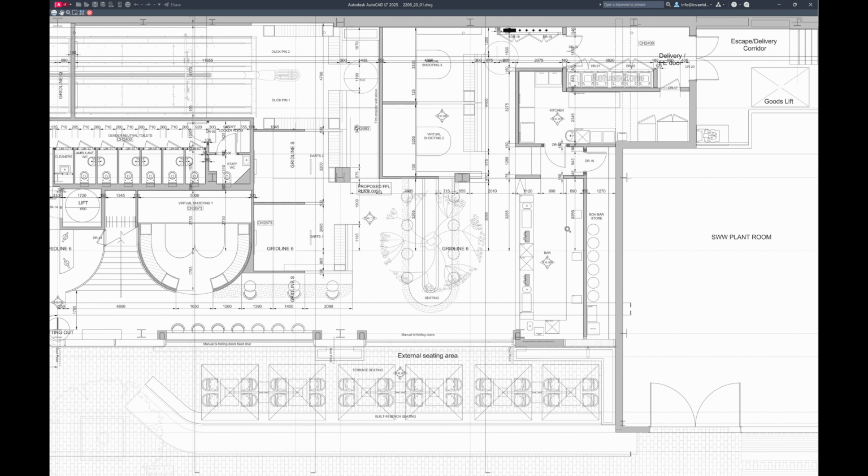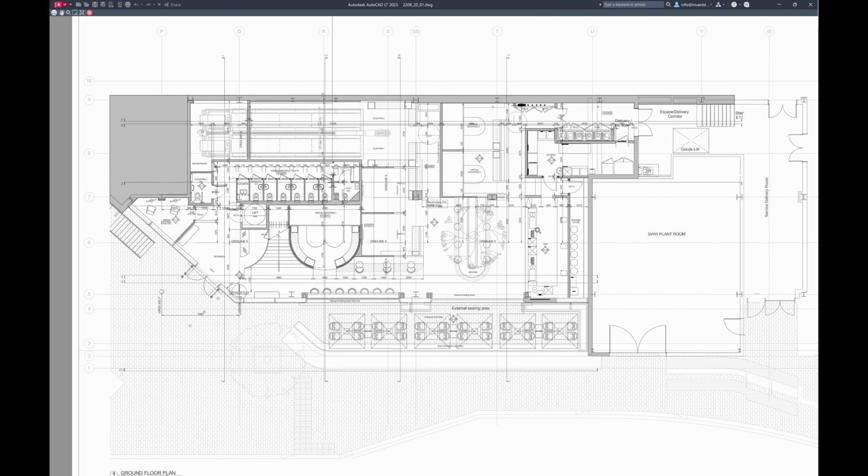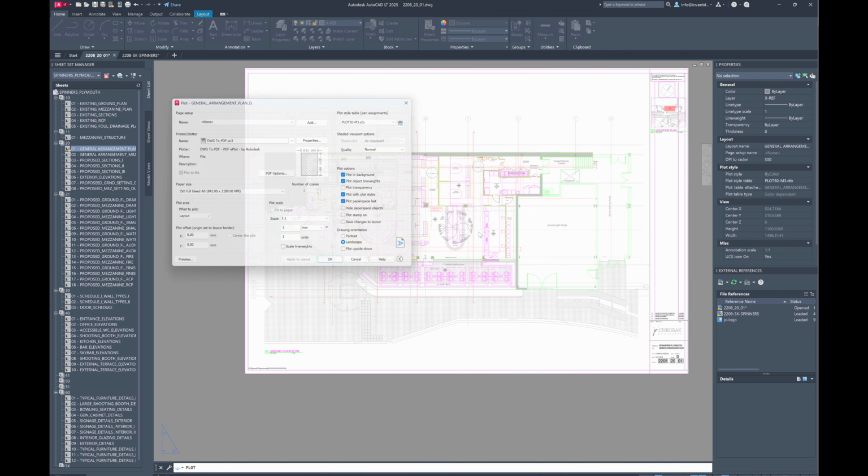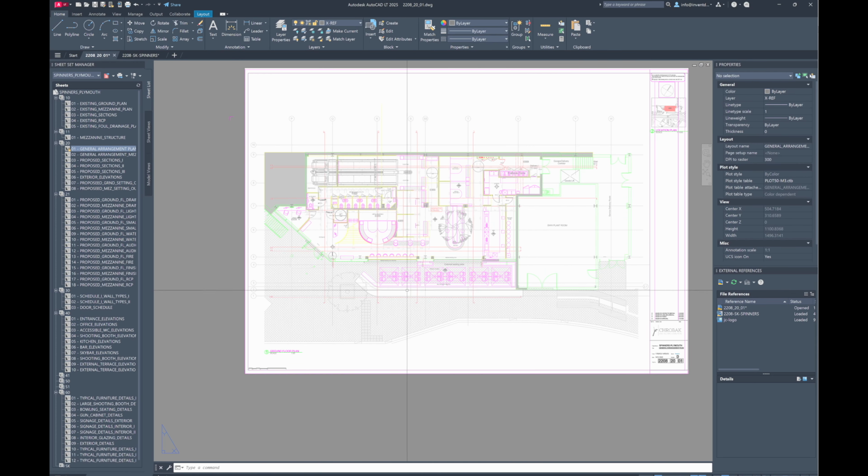And that is the beauty of AutoCAD, because when you're communicating so much information, it can be really confusing, not only for you when you're trying to figure out what it is that you're doing, but also for the people that you're trying to communicate the information to. So, this is probably the reason why I still to this day use AutoCAD so much for my projects, especially for the 2D working out and technical drawing, mainly because of the way that I can manipulate those layers and just get them literally to perfection.